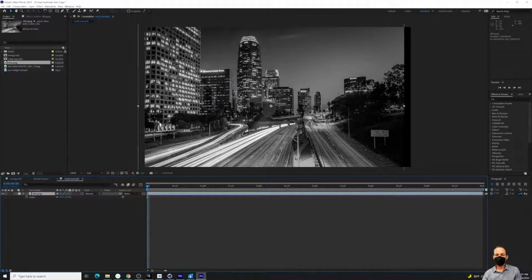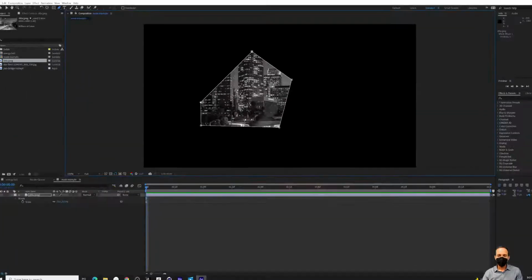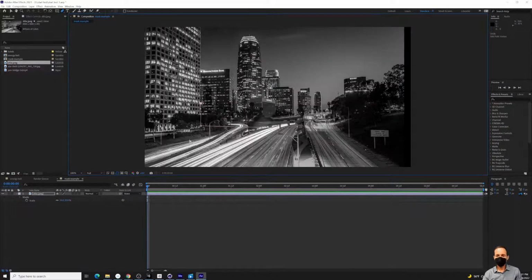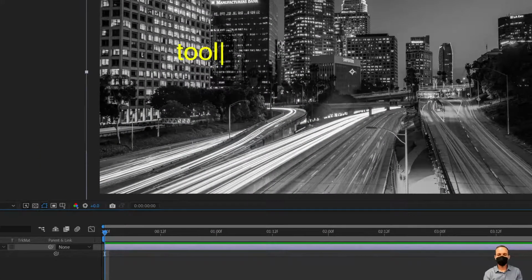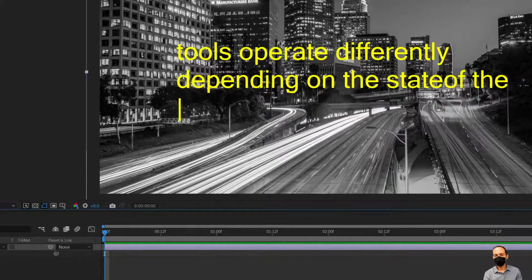Like I said, a mask is a shape that we're using to cut this out. Part of what makes After Effects a little bit awkward, especially at the beginning, is that it's very context sensitive. So some of the tools operate differently depending on the state of the program.